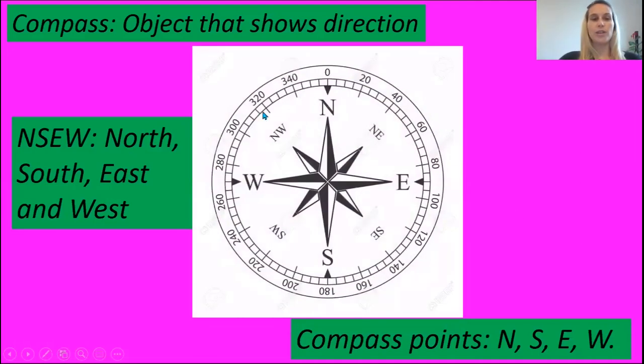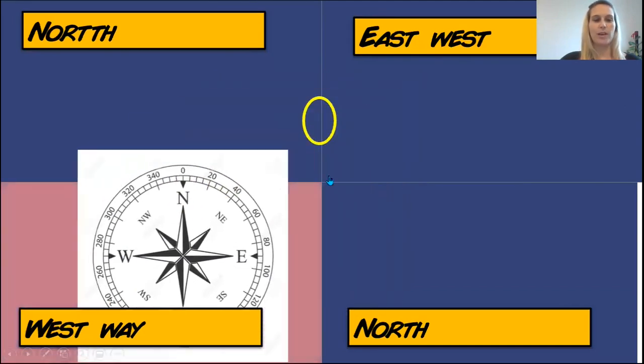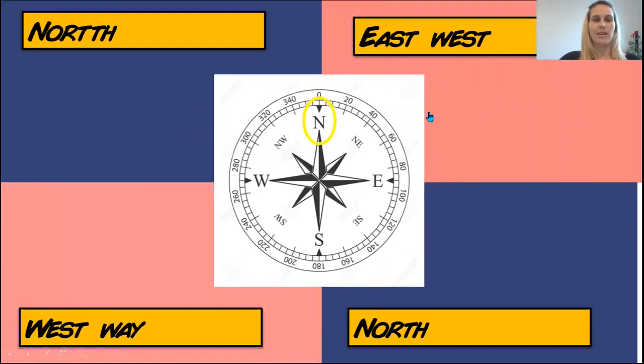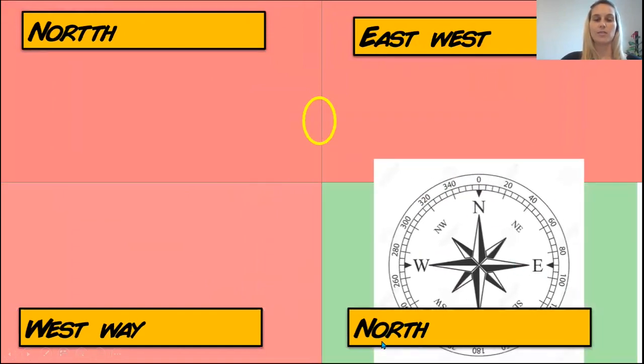So I wanted to show you here that all three of these vocab words can be shown with just one picture. This is a compass, NSEW is the direction, and the points refer to these letters, okay? So looking at this compass here, there is a circle around the compass point N. Do you remember what N stands for? It cannot be west, it cannot be east. And for the final one here, I hope that you saw this is a spelling mistake. It cannot be that, it will be north, okay? Always check the spelling.